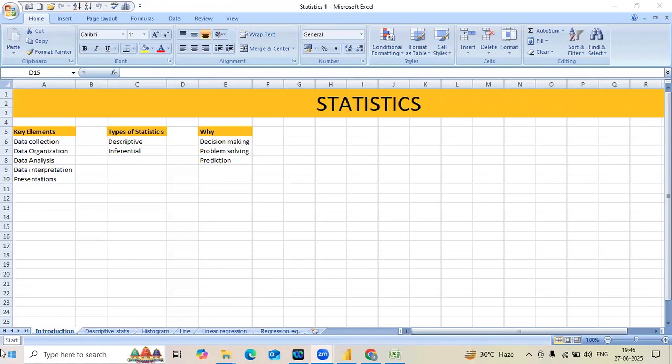The data collection can be done in different ways. You are going to collect the data from varied data sources, or at some point you are performing a quick survey to get the data, or you're taking some interviews to get the data. There are multiple aspects available. And then the next option is data organization.